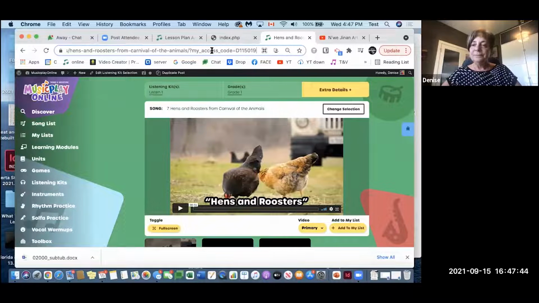Perfect. And the only other thing was that we were experiencing a bug a while ago that reset some student codes. So if you do not have a My Access code, definitely go and check to make sure that your student code has been generated. But that bug is fixed. So that is good.